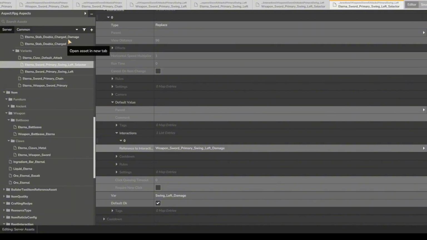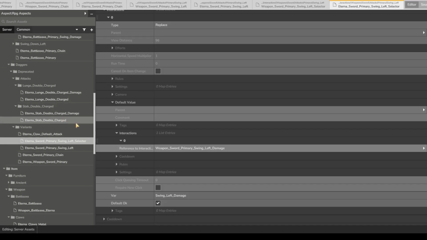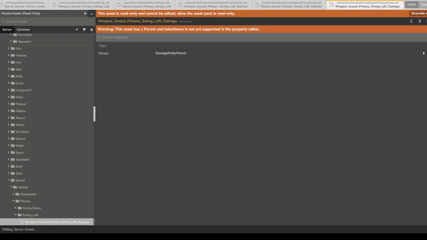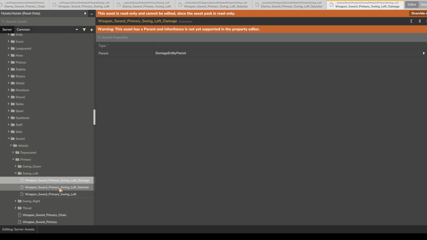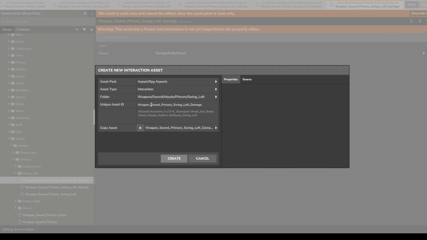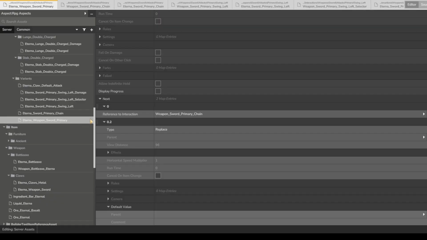You see how I needed a selector and damage for this battle axe? Well, we're going to need to, you would have never guessed it, we're not actually going to override it because that's not going to work. So let's try to override it just so you guys see. Let's go with the eternal sword primary swing. Now, if we go over here, there's nothing. It won't let me do anything.